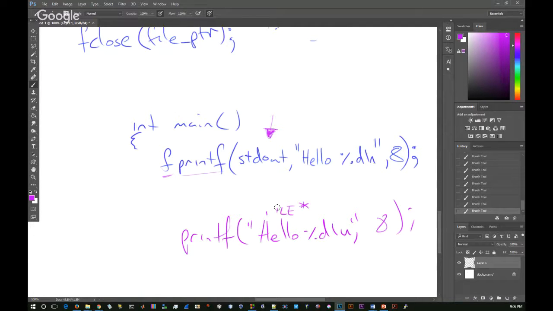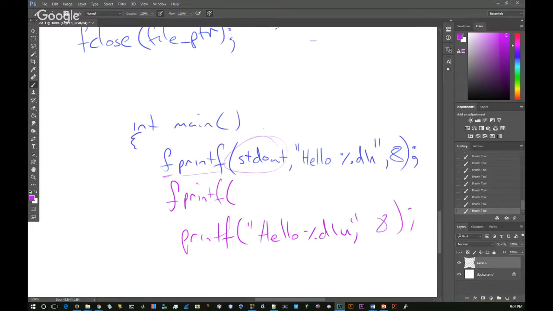Now, this can be quite helpful, and actually changing where standard out is can also be quite helpful, because it doesn't always have to come to the screen. Your standard out could be something else. But we can see here that standard out is a file pointer. Same thing, if we want to scan from the keyboard, we can use something else.